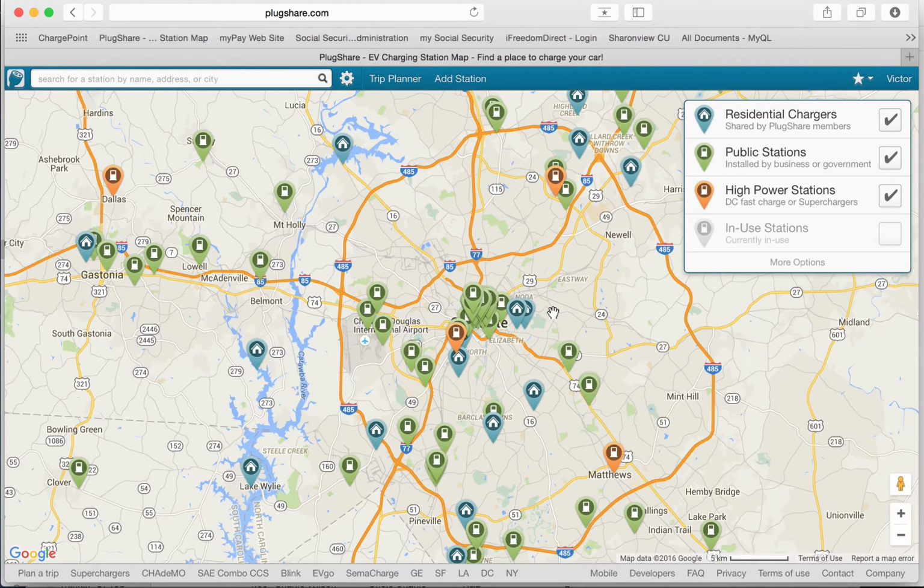chargers. We have residential chargers, public stations, and high power stations. The high power stations are glorious. I haven't used any station where I've gotten a full charge, or where I was willing to sit around for a full charge anyway. But the high power stations have given me lots of power in a short period of time, and ultimately caused me to be able to drive around the city at a rate of 100 miles per gallon.